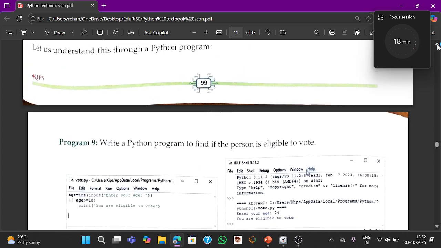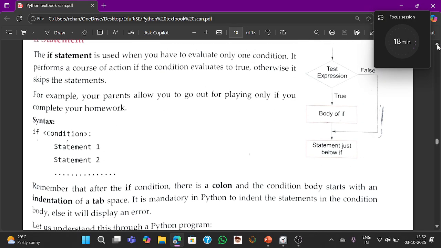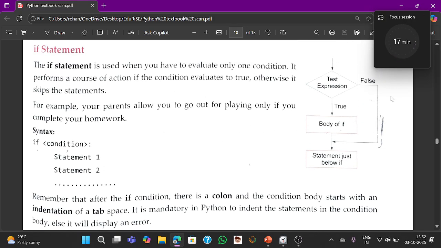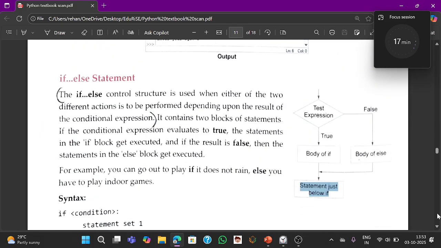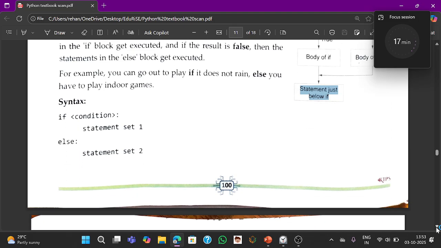Now if you see the first condition, if you have only the condition, it will be either true or false, but there is only body of if. We don't have body of else part. If the condition is false, what to do is not written in this. Only if condition will be there. Whereas in if else, you have a condition, and for both of these cases, whether it is true or false, you have two things to be done. If this condition is true, do this. If it is not true, do that. So you have two tasks or two bodies of statements to be executed. In those cases, you will be using this if else statement, right?